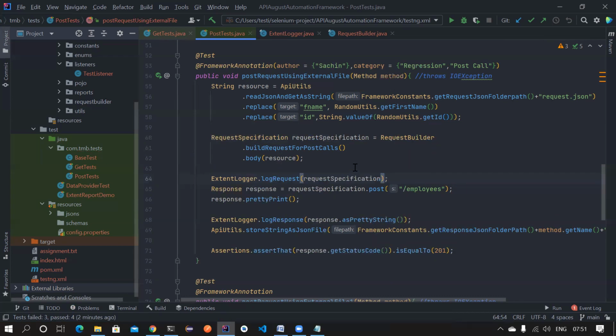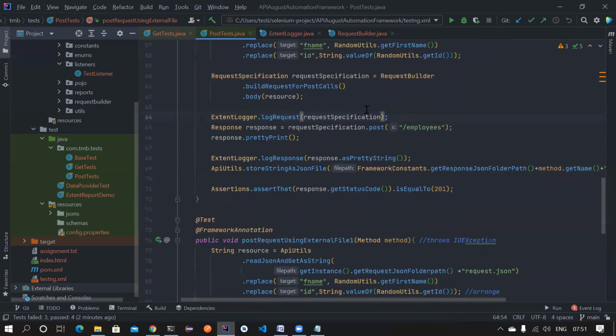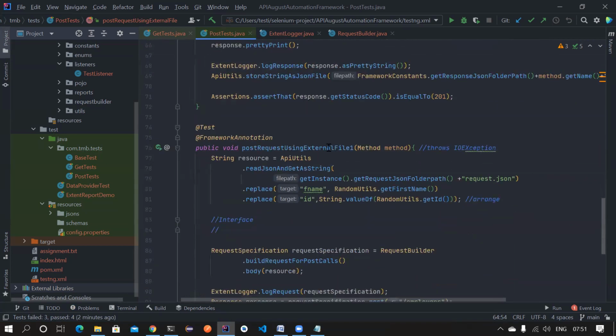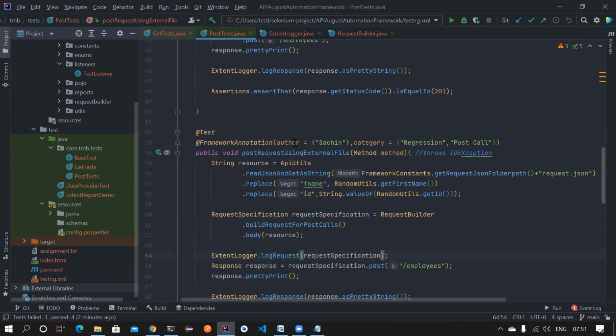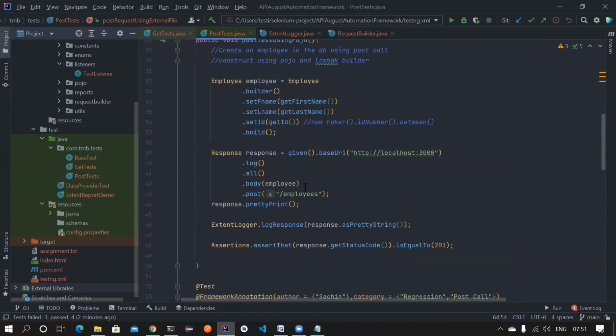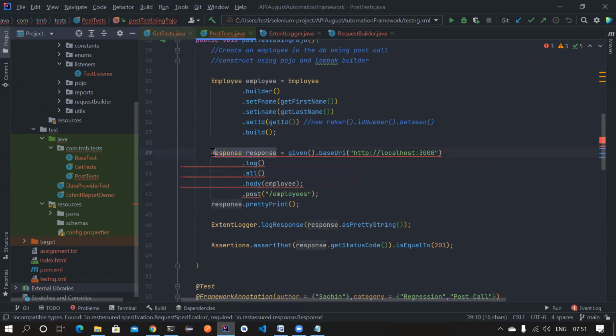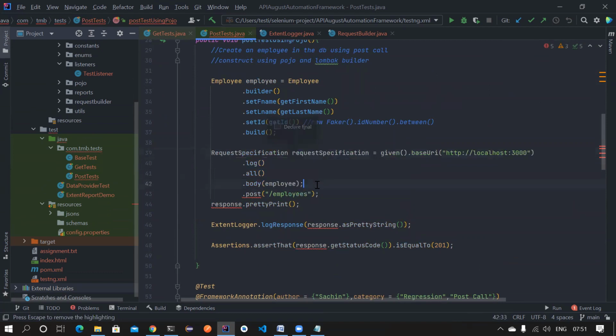So this way you can log your request details also into the extent reports. This is how we have done it here, and we can also extend this here as well. I can basically introduce a log.